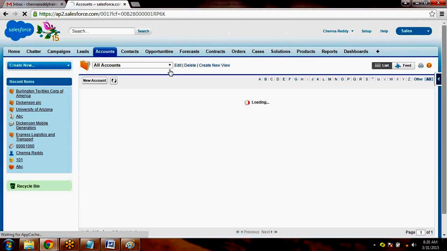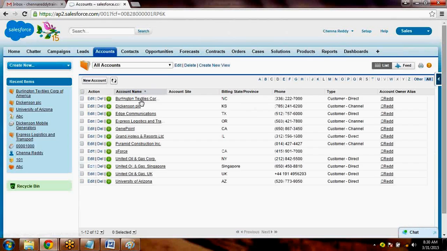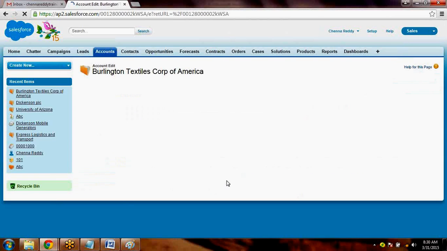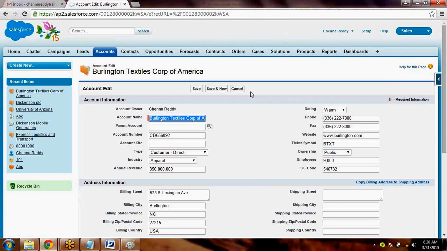I click on go, I am getting the standard one. I click on edit, I get the standard one. I click on delete, I am getting the standard one. So now I would like to create a button which opens my Visual Force page.